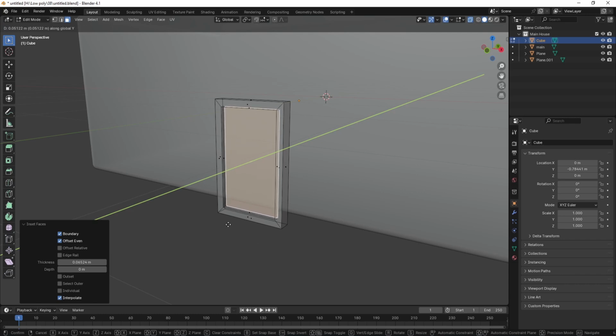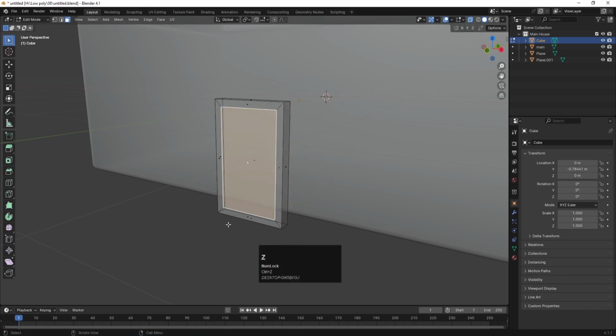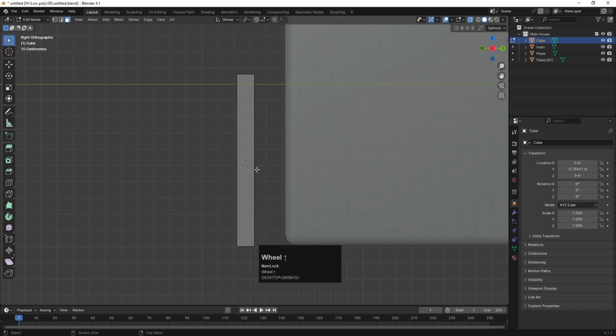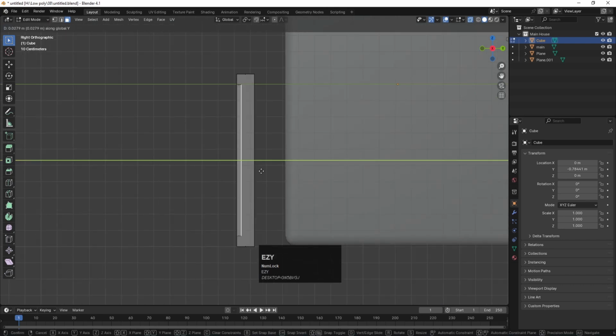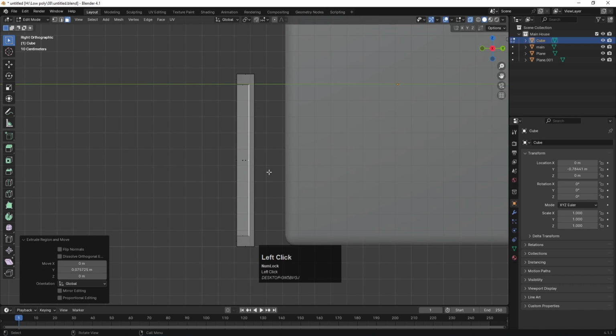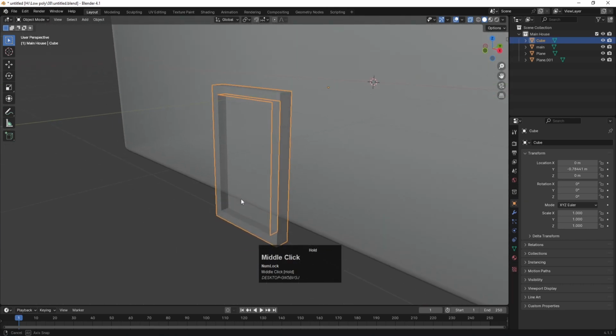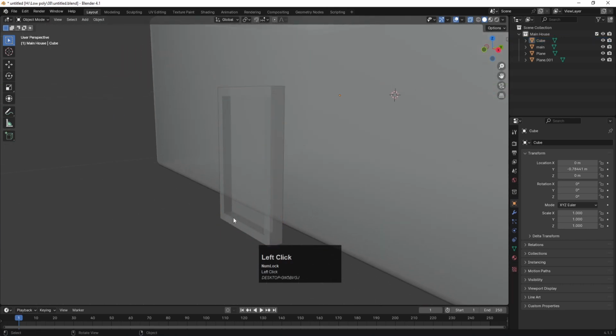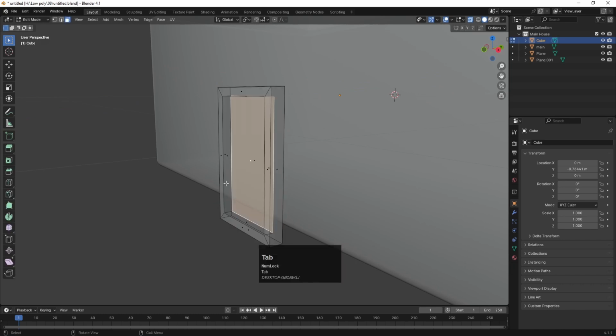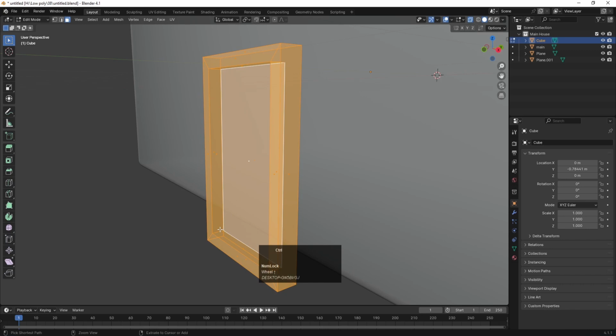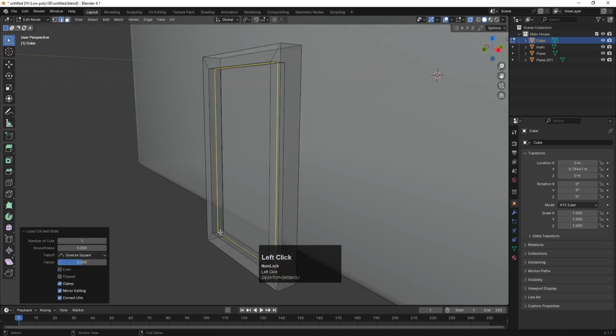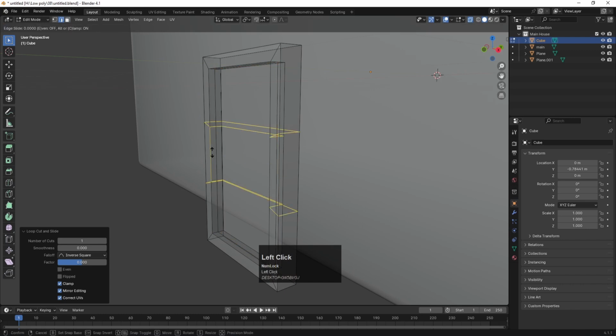Okay, not too much, you can check out from here. Let's press Y and try to adjust it up to here only. Okay, like this, so we will get something like this. Now after that I'm going to select this and go to the edit mode, hit A to select all of them, and now I'm going to press Ctrl R over here to create one line like this. Similarly, I'll hit Ctrl R over here and I'll create two edges like this.